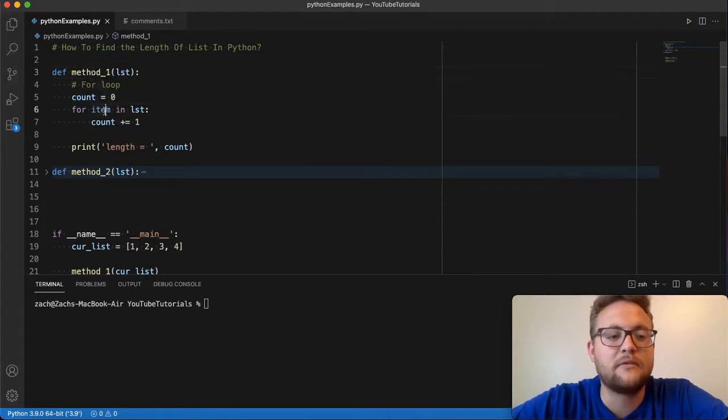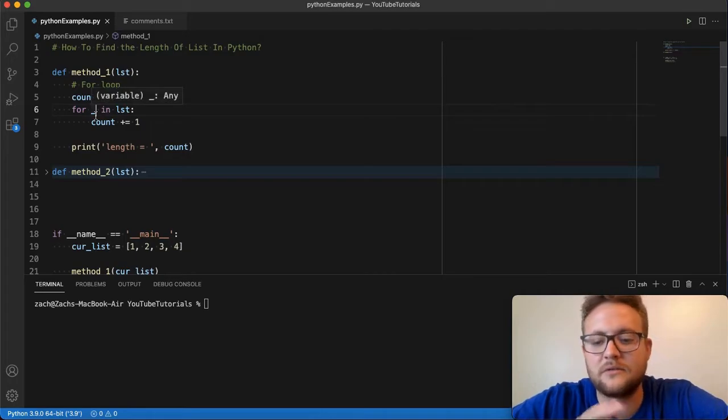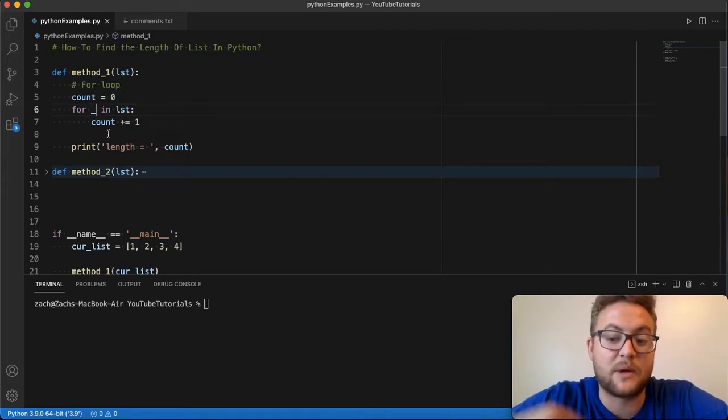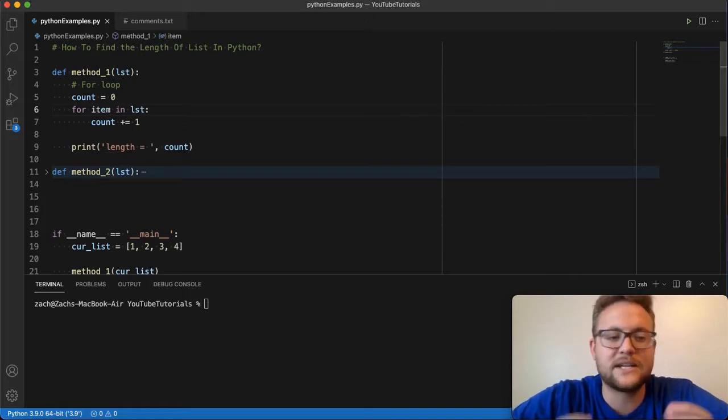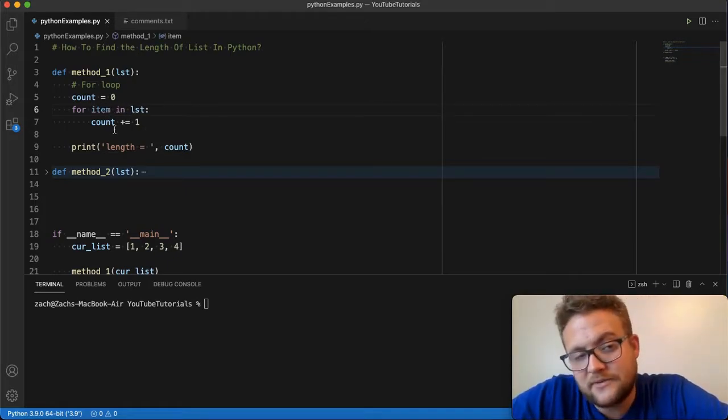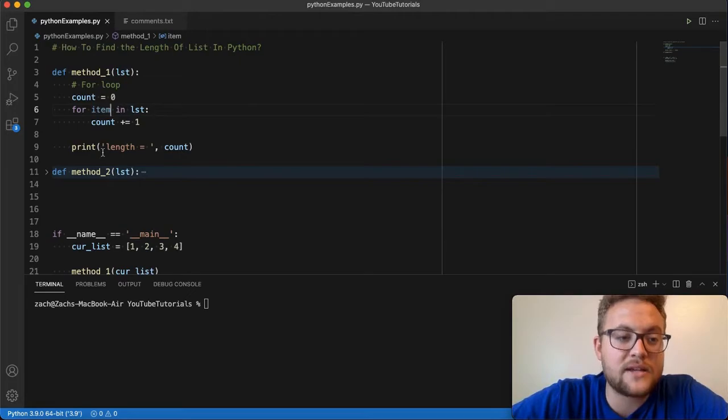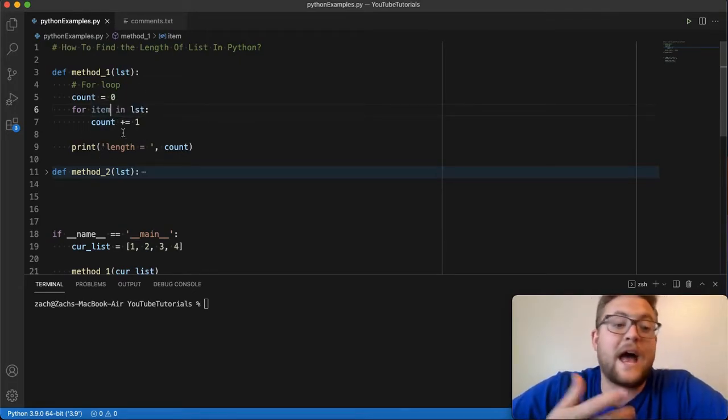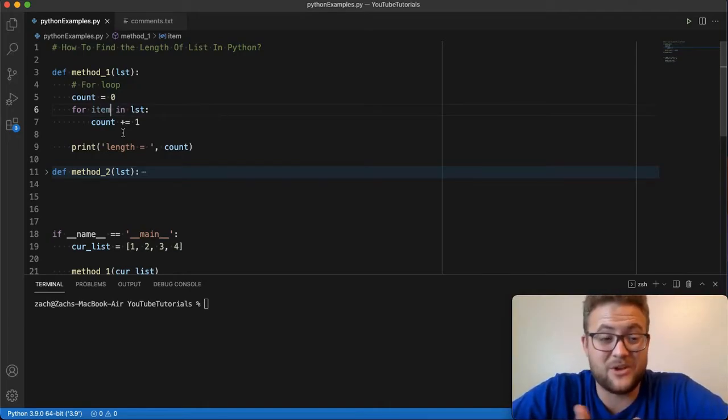Now, technically for this, I don't have to have item here. I could use an underscore, which basically tells Python that I'm not using this value in the list, so don't even worry about it. I'm doing other things, but I need to go through this list to accomplish it. But I always like to do this just in case I need it. Now there's times where you might not. Anyways, when I run this it should go through each item. The item would be available to be used, but technically I'm not using it, and I'll just count.